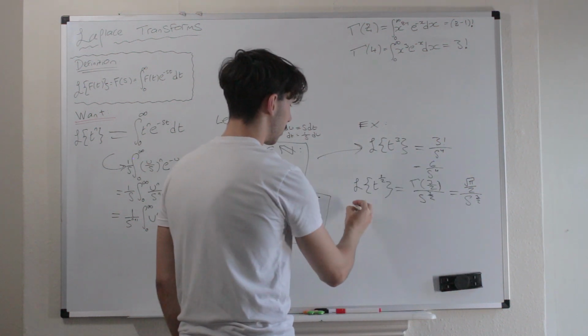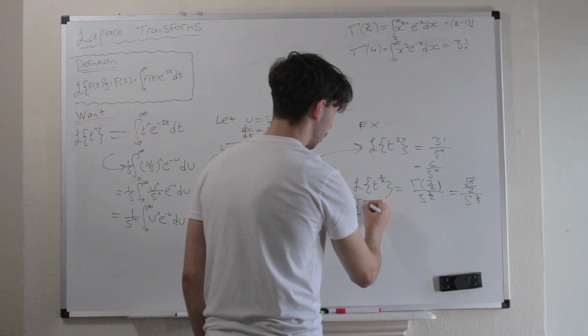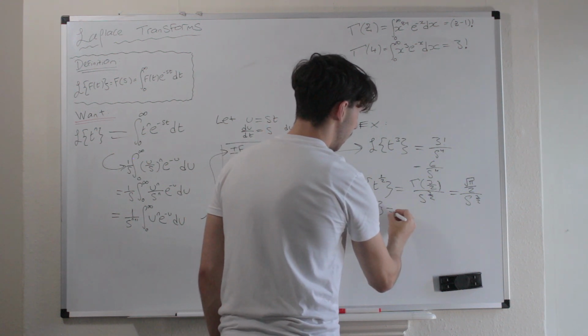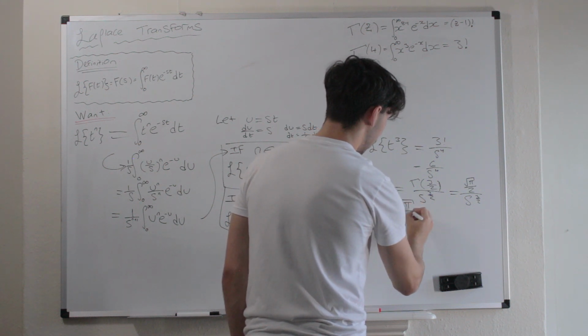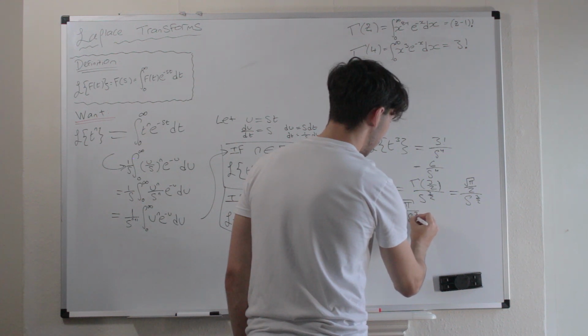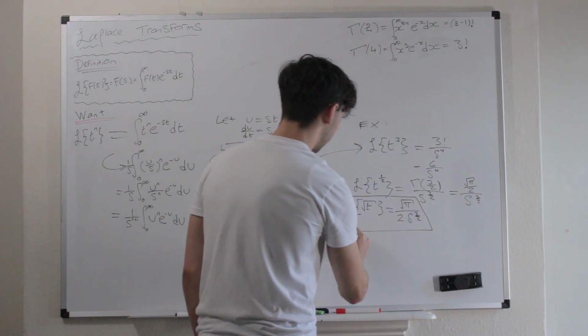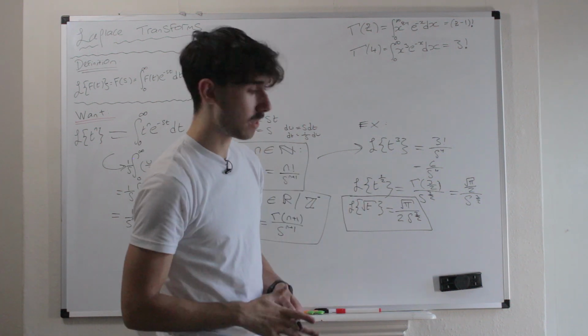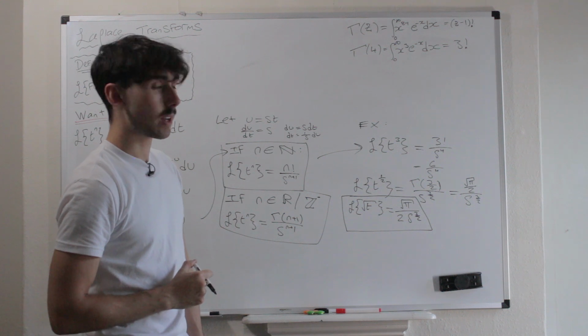So our Laplace transform of t to the power of 1/2, which I could also write as just the square root of t, strangely is the square root of pi divided by 2 times s to the 3 over 2, like that. So yeah, it's quite weird that pi pops up there, let alone the square root of it, but that would be our Laplace transform there, guys.